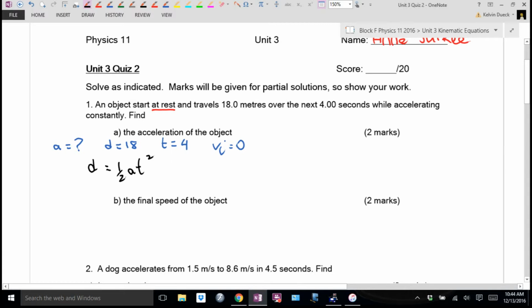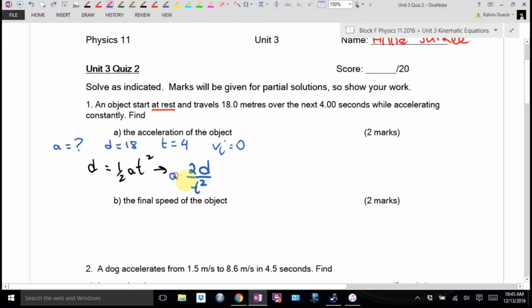I'm trying to get the A by itself. If I want to get the A by itself, what's going to drop down like a domino? The D. And then I think I would divide the T squared over, and then I would times the 2 to the top. I would also divide the 1, but will dividing by 1 make any difference to my answer at all? Because I see that 1/2 not as a 1/2, I see it as a 1 on top timesing and a 2 on the bottom, dividing, because that's really what it is.